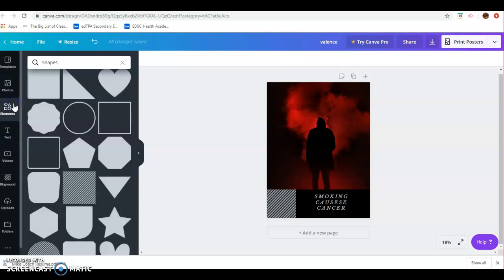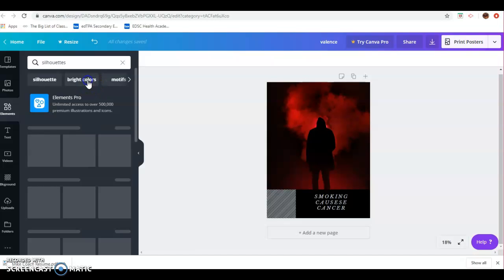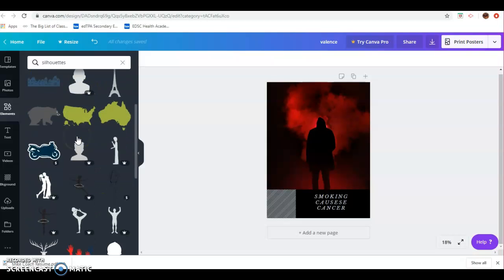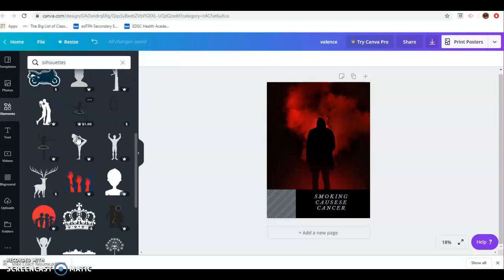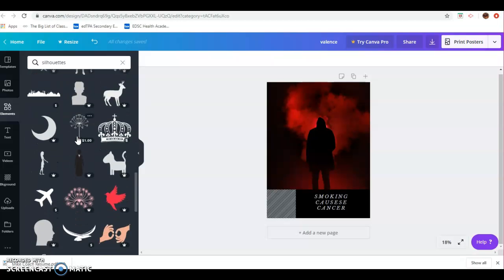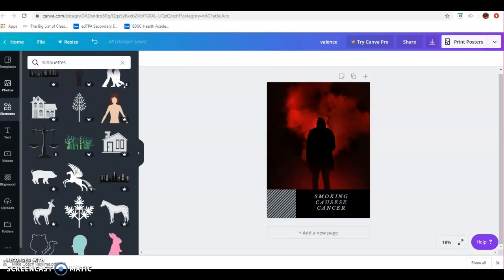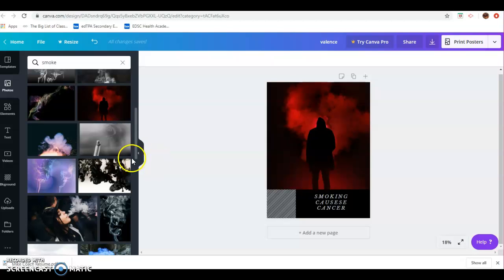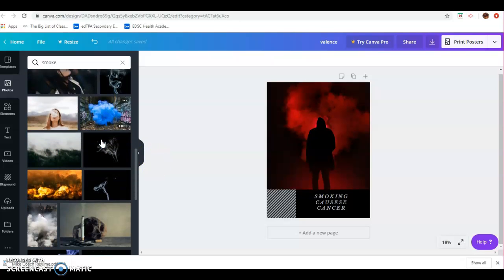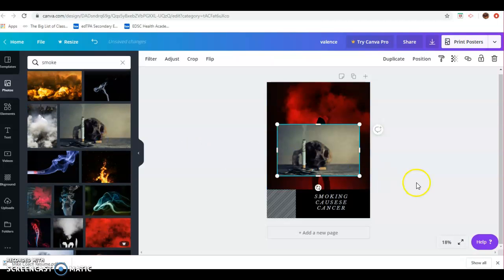Let's come back over here to the elements. See if there's anything else we want to add. You can also add different photos. Ooh, this one's cool.